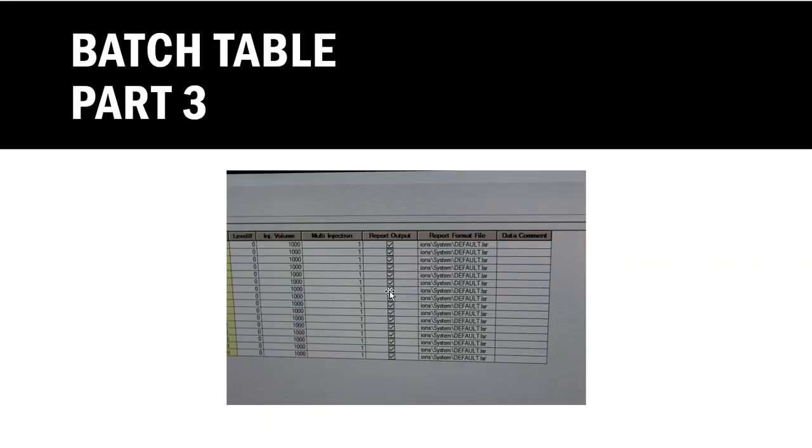Finally, the report output, we leave that checked off if we want it to print as it gets completed. So before we get started, I'm going to uncheck all of those because I don't want it to do that. I want to look at them first. And then the report format file is just a template that we have made, and we are like, okay, we want a chromatogram, we want some information down at the bottom. That's really it. No bells and whistles. Just give us something very basic. And that is the report format file. So again, we've saved that template and we apply that template to everything that needs to be run.